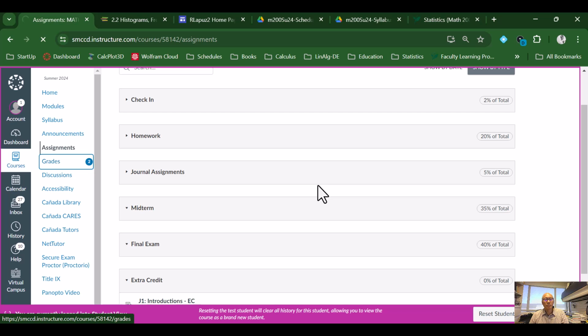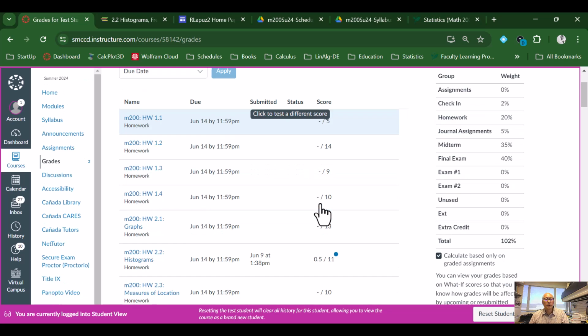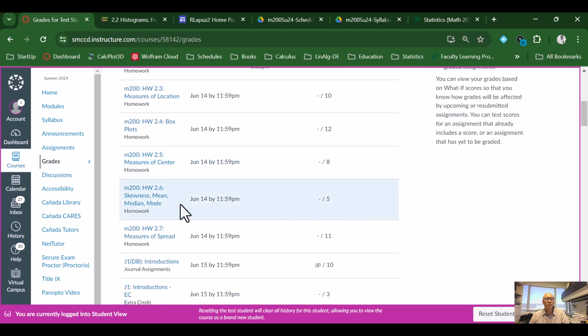Grades, you should be able to check your grades here. Now, the homework grades are usually done automatically. Some may take a few hours or maybe even a day to show up on your Canvas page. But the journal assignments, once you do them, I have to check them myself. And so when I do that, it usually takes a little bit more time. And so as it's taking time, you're going to have to wait for them to come up. It doesn't come up instantaneously.